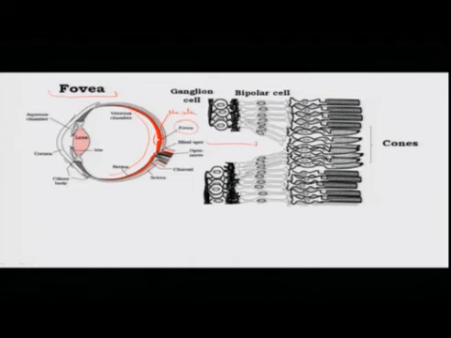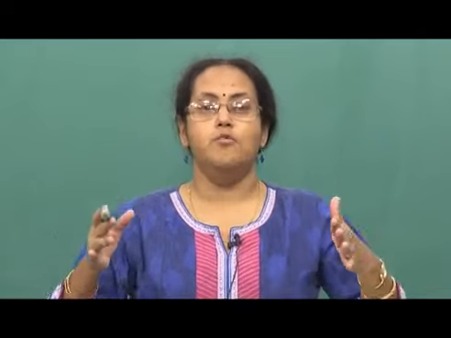There are several features of the foveal region of the retina. Number one is that it exclusively consists of cone photoreceptors. These cone photoreceptors are packed here at very high density, and that determines the resolution of the image that is formed here. All of you are familiar with camera resolution. You have heard that a higher megapixel camera is better than a lower megapixel camera. Why is it better? Because the number of pixels used to create the image is higher. So, the higher the number of pixels used to represent an image, the more the resolution.